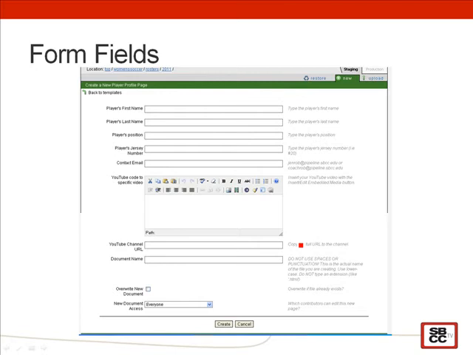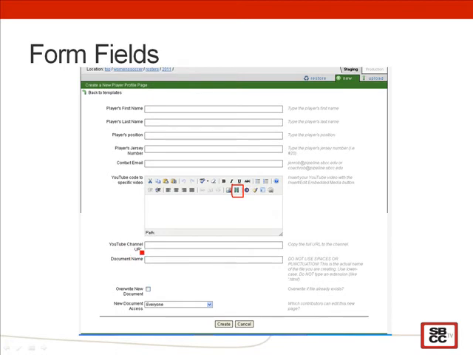It looks like, again, a WYSIWYG, a text editor, and you're going to pay attention to one specific area, which enables you to embed your YouTube video. And again, this is the YouTube video for your specific video for that player, a highlight film of that player that you want embedded in this page. And you'll use this button to click and then provide information in there.